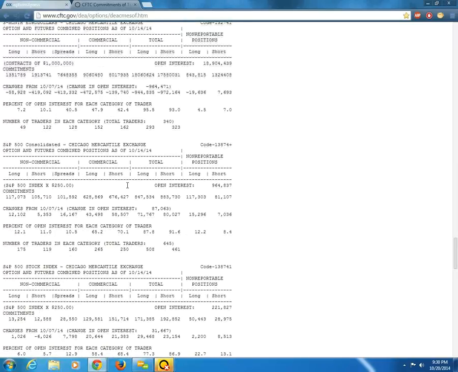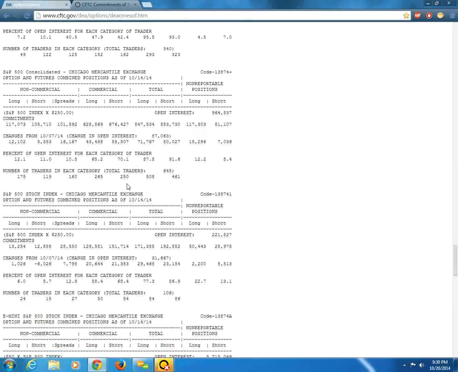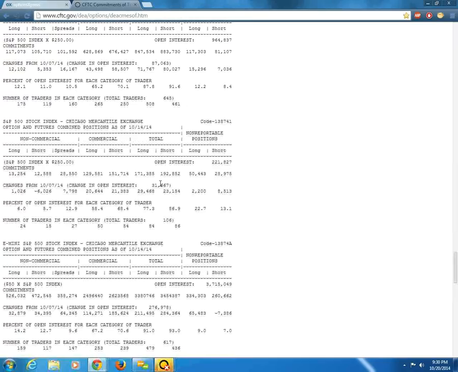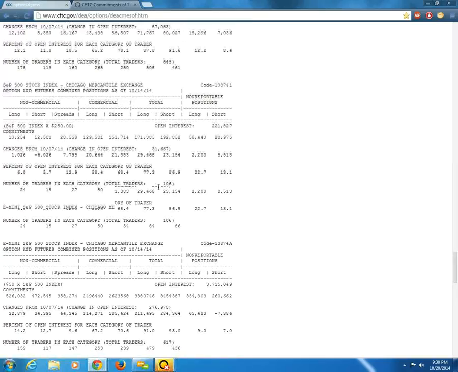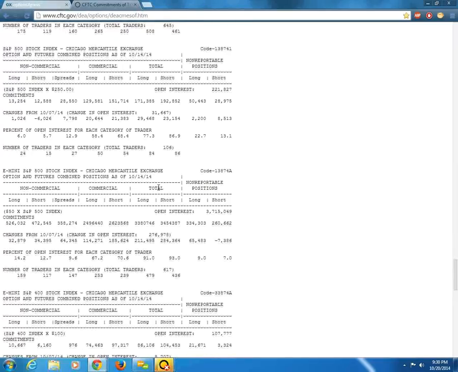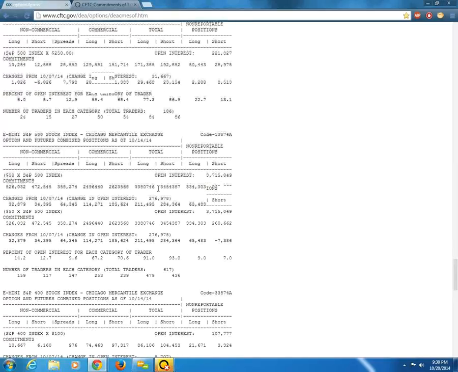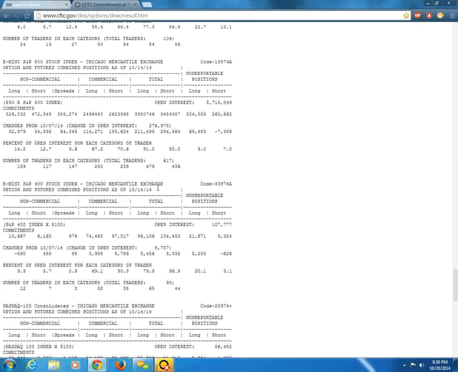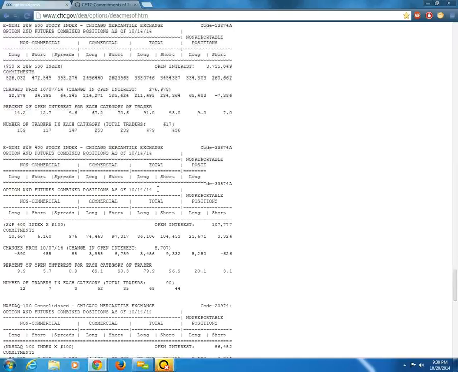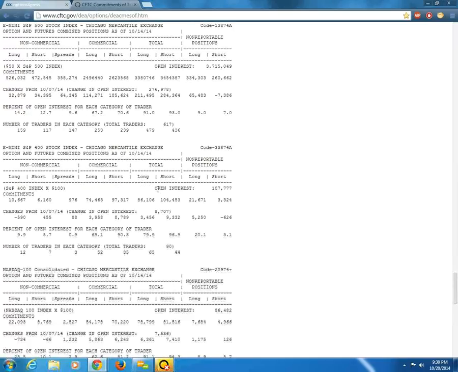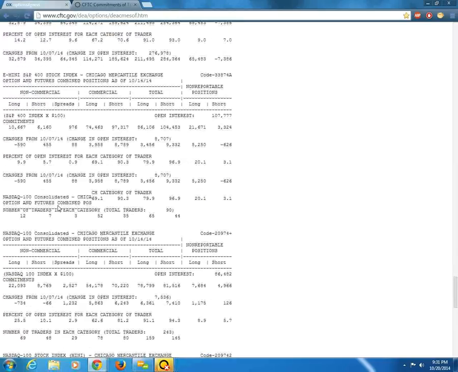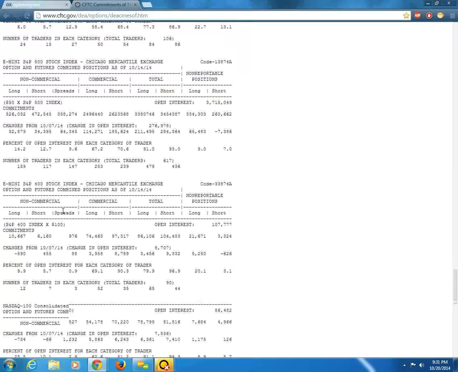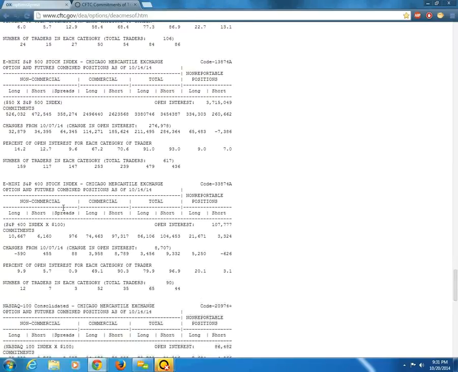And where is the NASDAQ? NASDAQ 100, the Qs, you can see that they're taking money out of the market to the sidelines, and that the big money on the NASDAQ 100 was getting short. So it's just something to pay attention to. They're not heavily long, but the fact that they're taking all these positions off is kind of telling you what is happening right now. We'll definitely see on Friday what it looks like for the coming week.